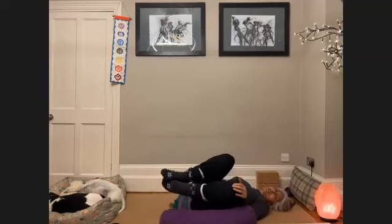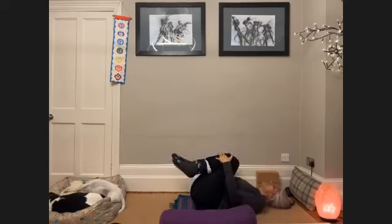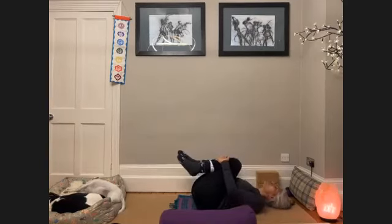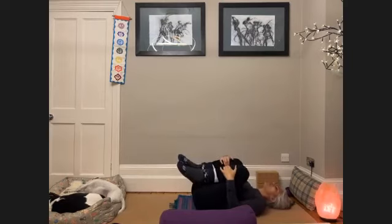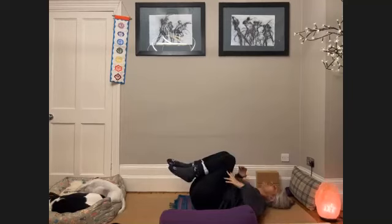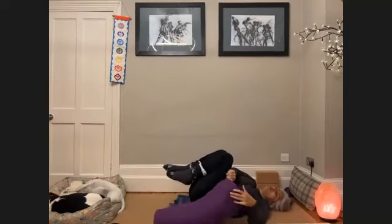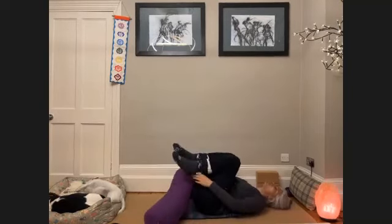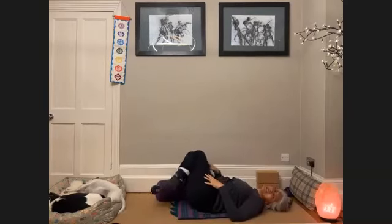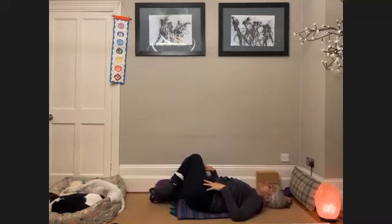Inhale, my friends, to center. And again, hug the knees in and gently roll on the lower back from left to right, very softly, very gently. And then when you're ready, let's move the pillow or bolster over to the right side and gently release the knees to the right.